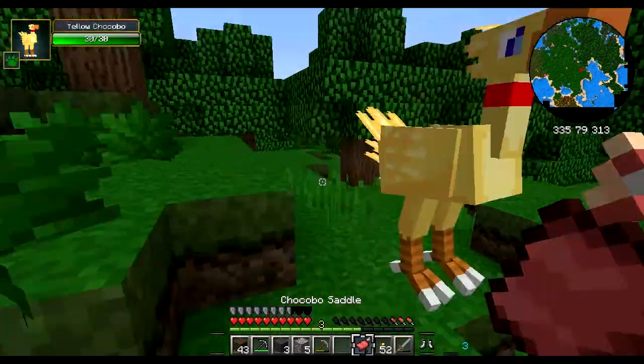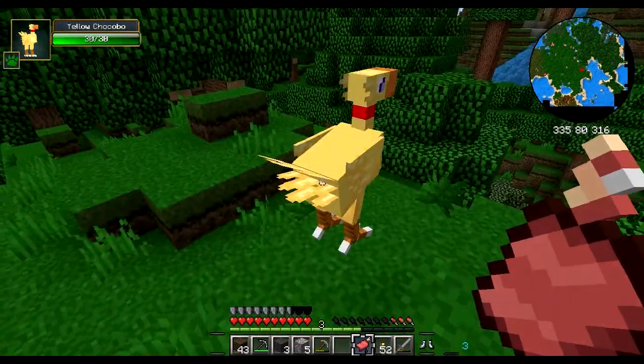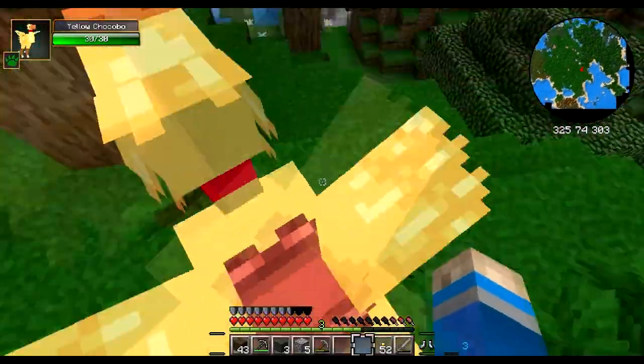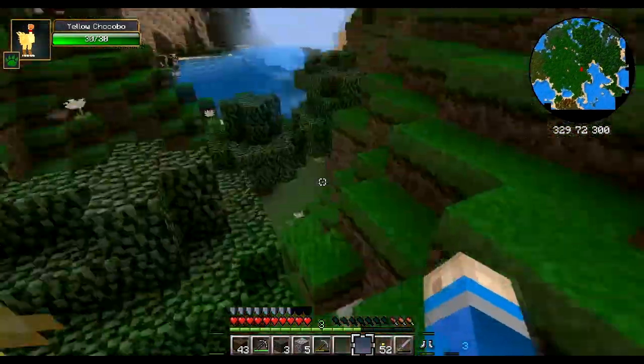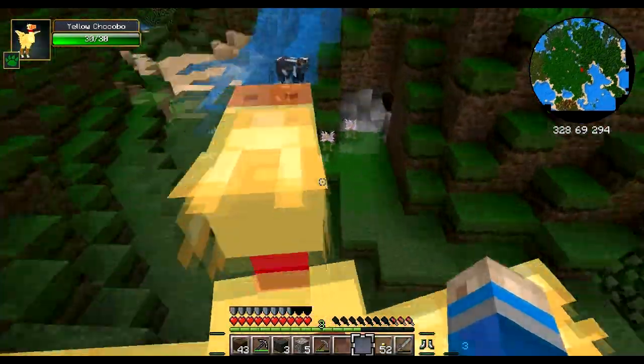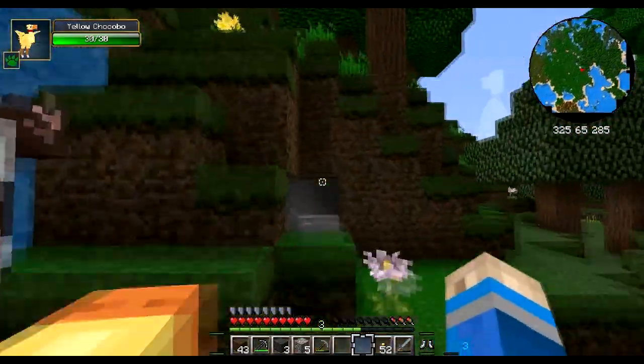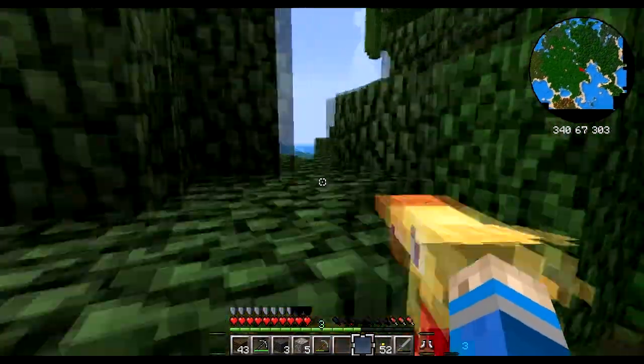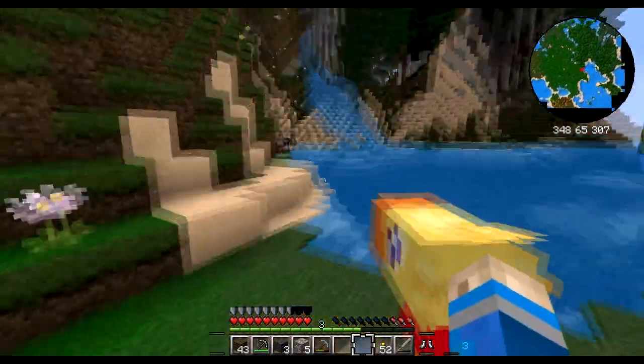Alright, there we go. You ate all of my greens, but at least we can ride you now. Stop running! You are being a rebel. There we go. You are my slave now. Let's go, slave. Alright, so now we got ourselves a freaking Chocobo. Can you fly? No? Okay.